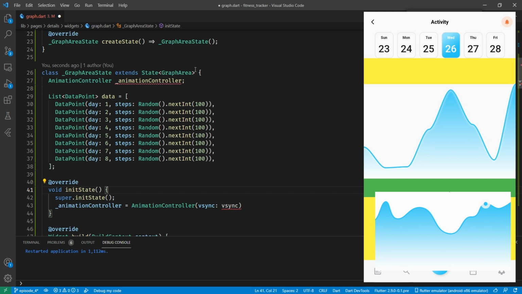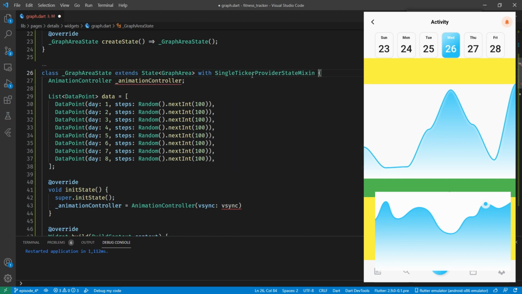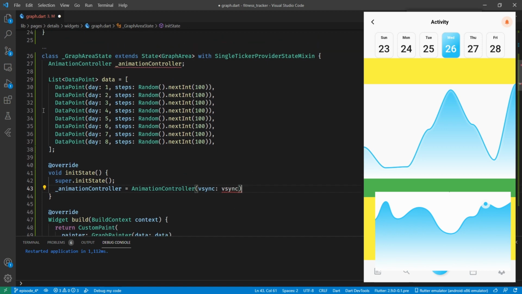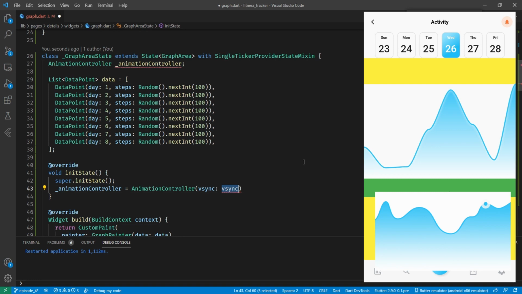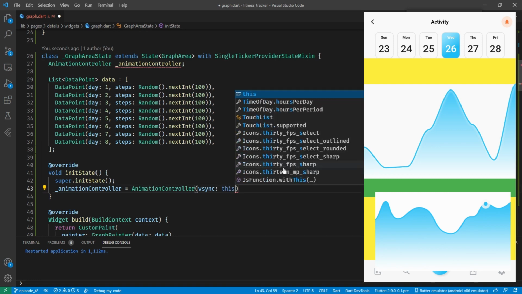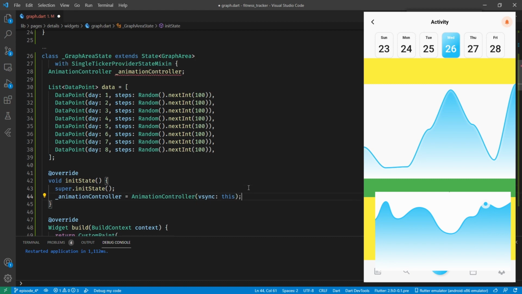Thankfully, that's been done for us, and we can turn this state, this graph area state, into a ticker by calling with single ticker provider state mixin, and that turns this whole state into a state with a ticker. And then for our vsync, we can just pass this into it, this being the state.